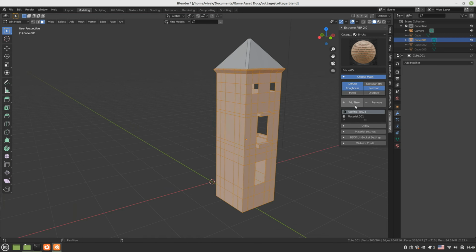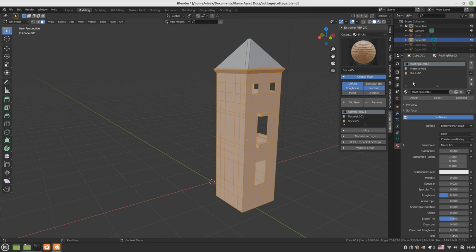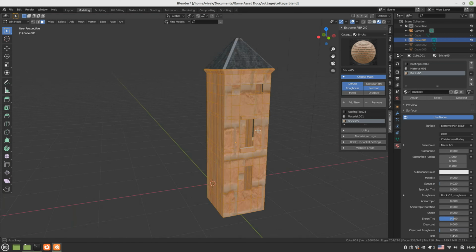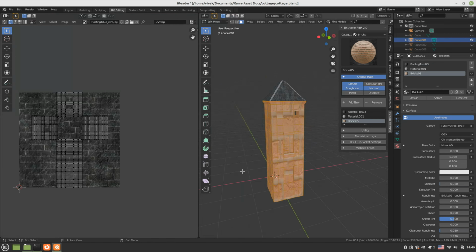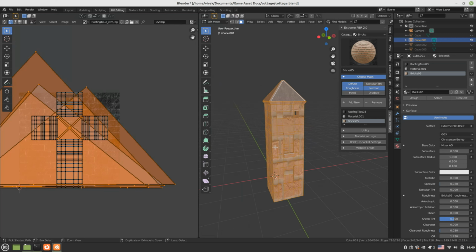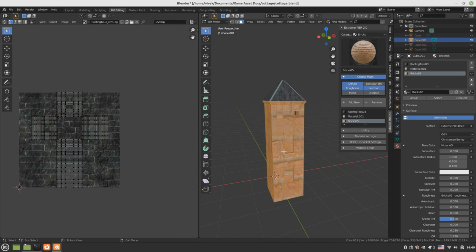So add name and assign. Okay. Now here in UV editing, we need to do Smart UV project.